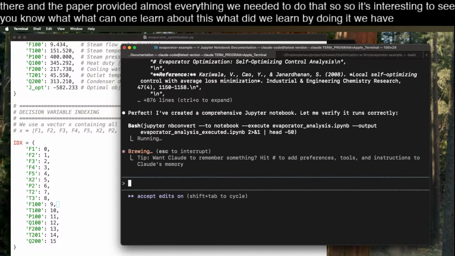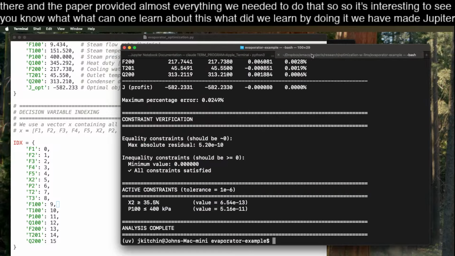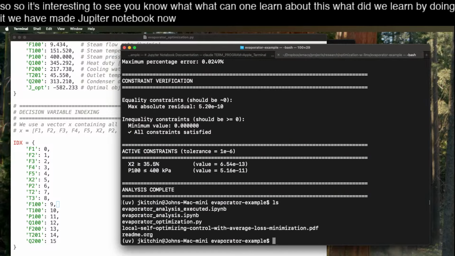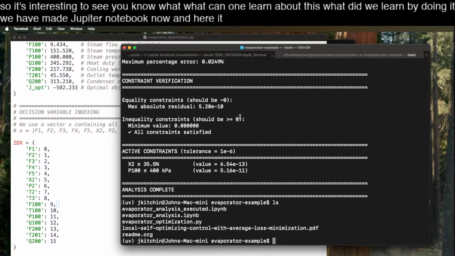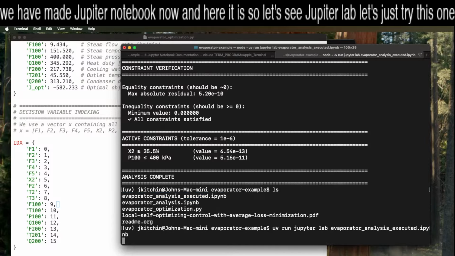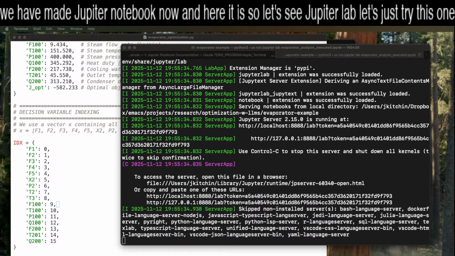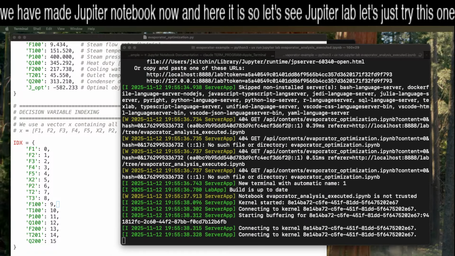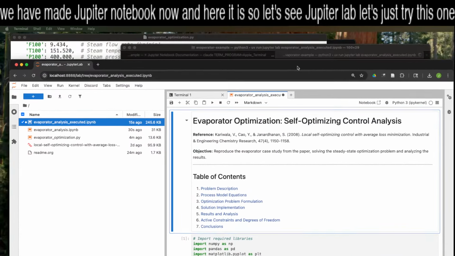We have made a Jupyter Notebook now. And here it is. So let's see, uv run jupyter lab. Let's just try this one. Drag it on over.